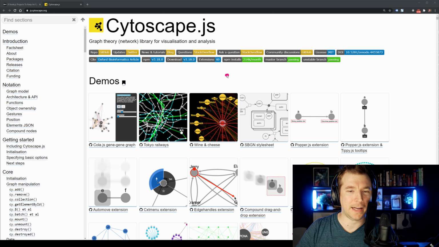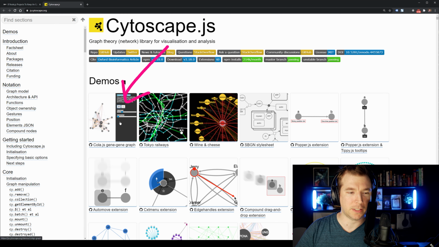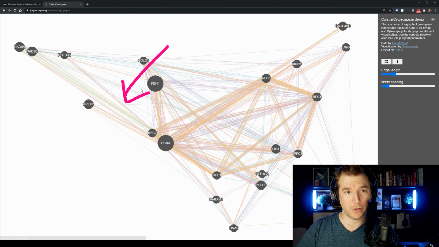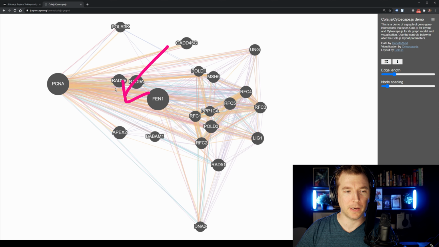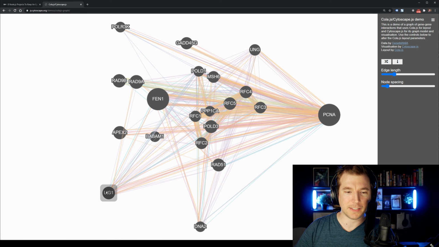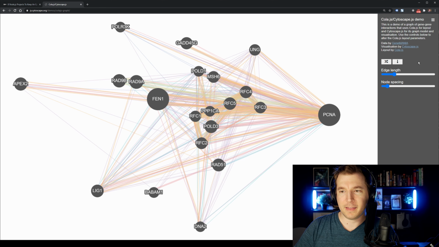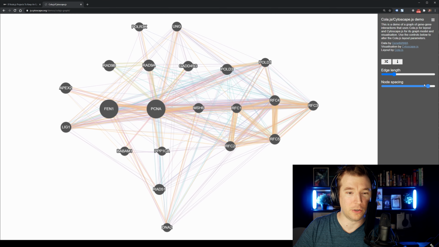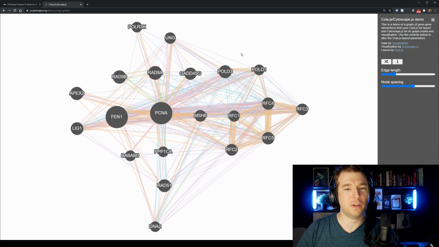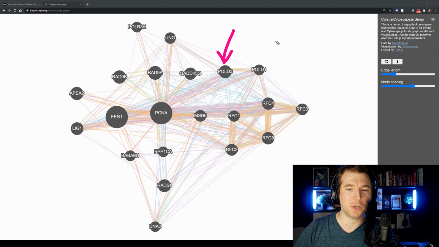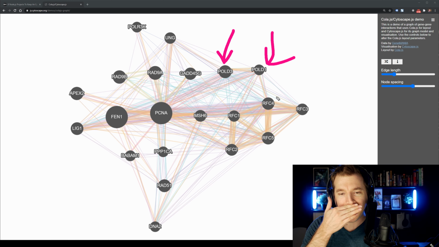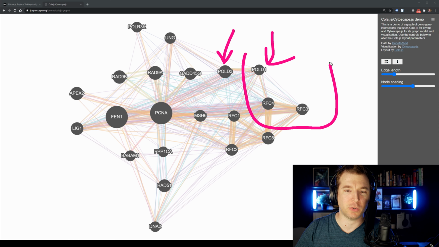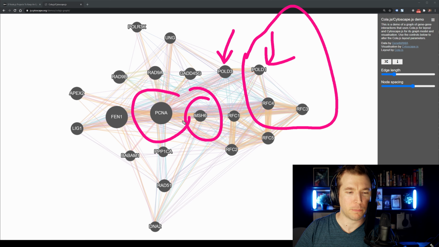Let's take a quick look at some of these examples. I personally like this one just down over here, which is one with nodes and endpoints that we can utilize in real time. We can actually drag these across and see how they interact with each other. And this is what I mean, you can actually combine these, have a look at how the edges work, have a look at how the node spacing works. And for example, if this was a relationship between how often we use jQuery and React, we would see no connections whatsoever. And yet here, this is probably more of what my Node.js libraries look like, pretty much just all over the place.